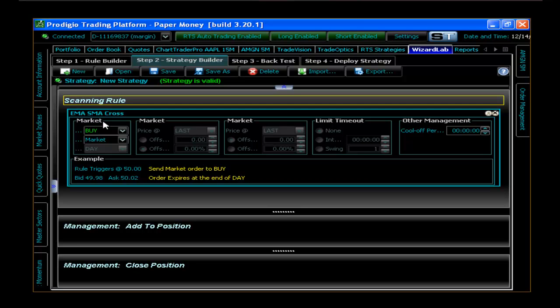and when the signal fires, when it's time to do some trade action, you can specify here how you would want it to trade. Again, as I mentioned, there are two ways to use the system. First is trade optics, and the other is RTS trading. Trade optics is just a signal queue. It's an alert, basically. When you get an entry into the trade optics, it means your scanning rule has been found, and it's going to present it in a queue for you.